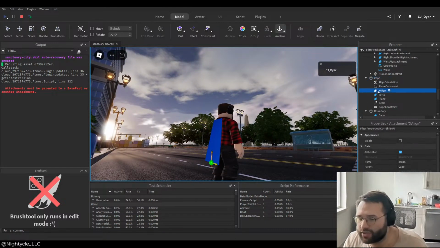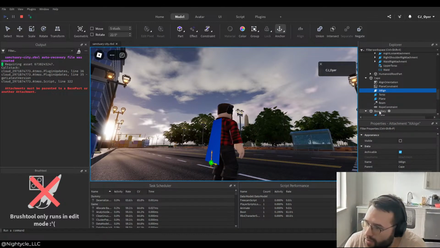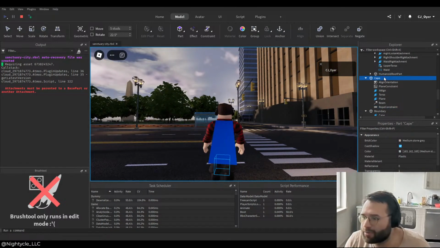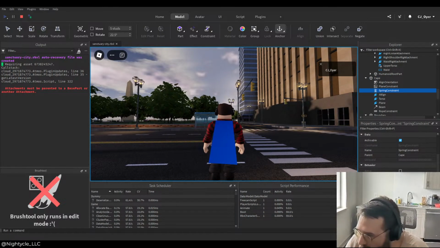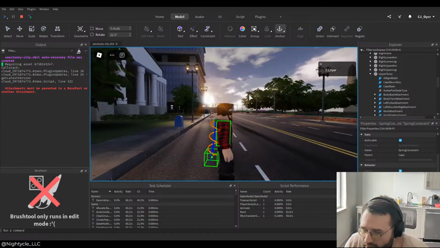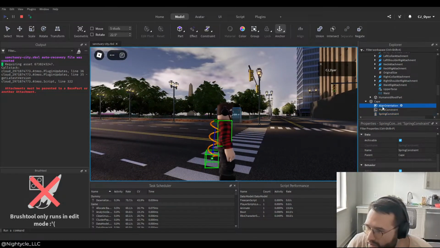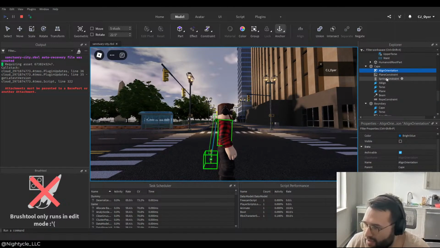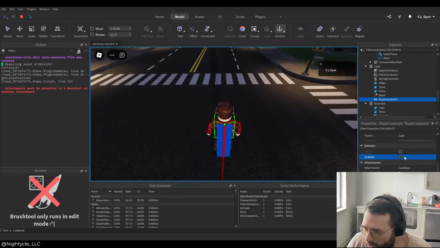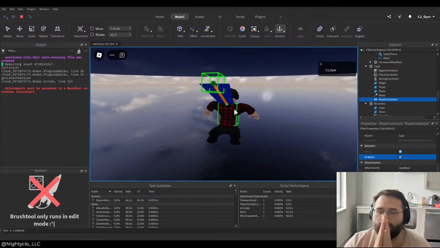What if I change it from a rope to a spring and a rope? Is that poor form? Okay, so torso, then, all right, come on. So that might just mean it's always stretched out. What if I disable the rope though? I should not have done that. Oh no. No.